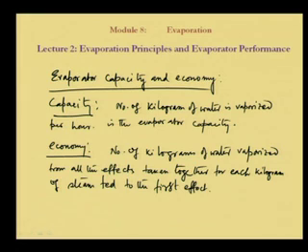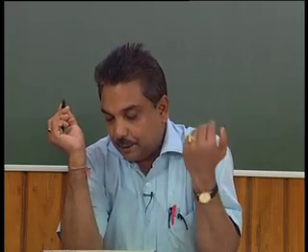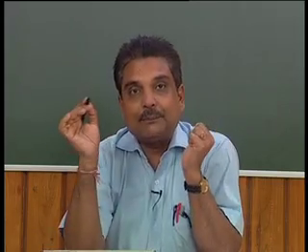Let us try to understand. In the very first case, it is the number of kilograms of water evaporated per hour. So, from one particular evaporator we are getting that much amount of water vapor per hour. But what about the economy? Economy says the number of kilograms of water evaporated from all the effects. We can have not only a single effect, we can have several effects. Now, what is this effect?